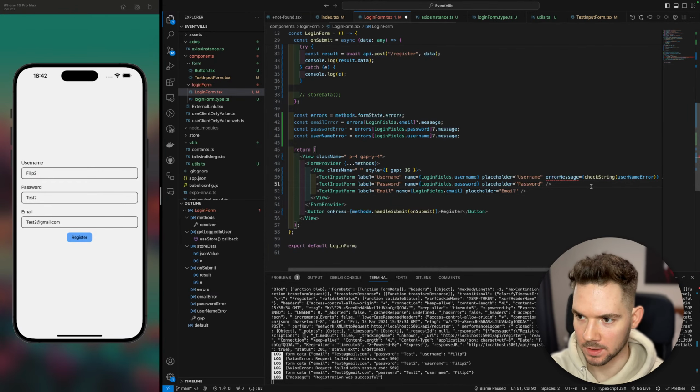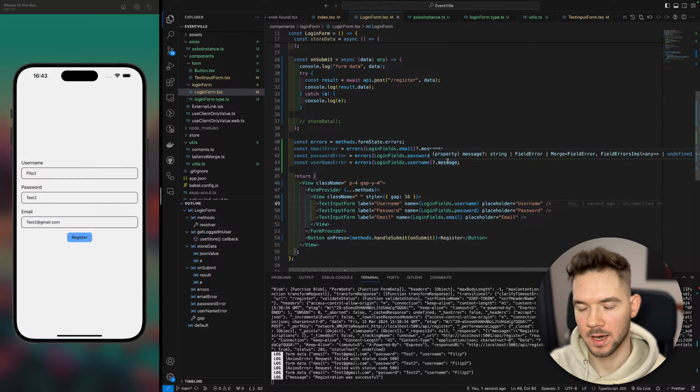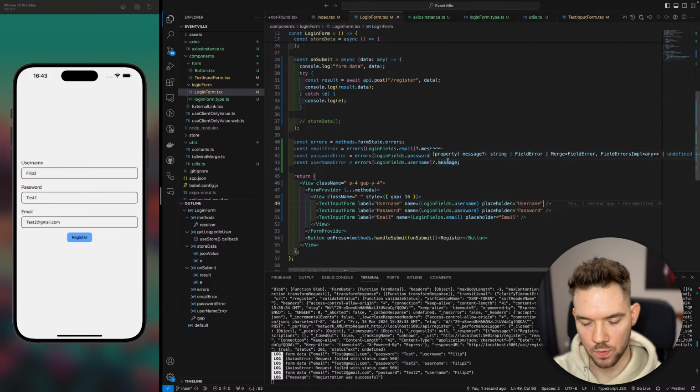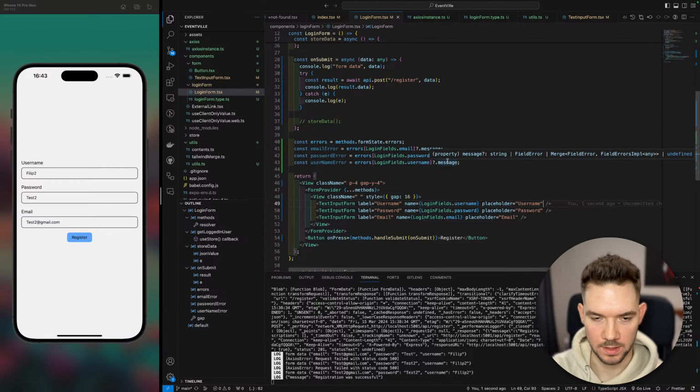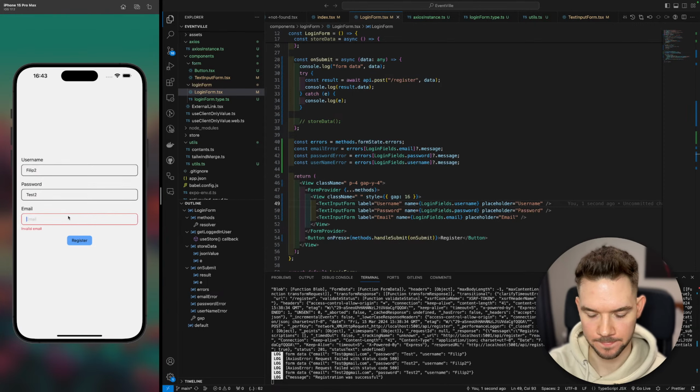And I simplify the code. I really like when I do something like this that simplifies the code, because I really enjoy when things are as simplified for the developer as possible. So let's try it. Even invalid email, nice.